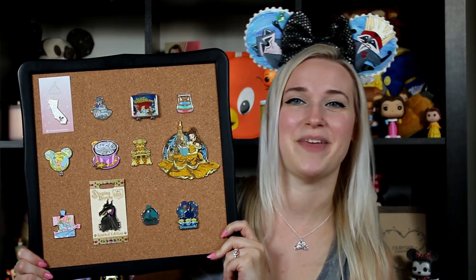So there you have it — my 12 favorite pins inspired by amazing Disney sidekicks. I am going to give you guys a close-up of this board. I'd love to hear your thoughts on what your favorite pins were, which ones stood out to you — if we're pin twins on any of these, or if maybe any of these are on your to-get list. I love the variety of pins on here: we have some limited edition, some basic open edition, some mystery bag pins and box pins, some fantasy pins. Pins come from a great variety of places, and they don't all have to be the most expensive pins to really steal your heart.